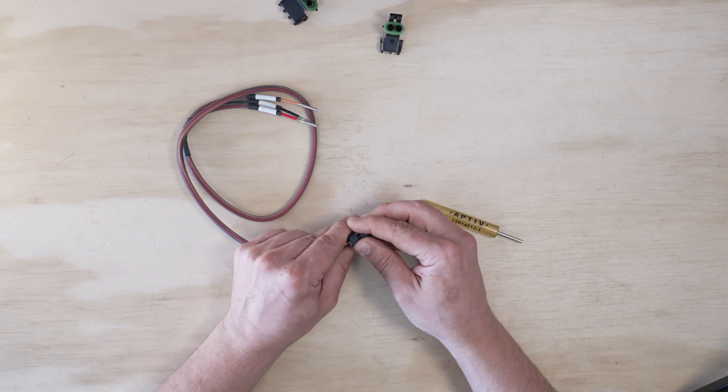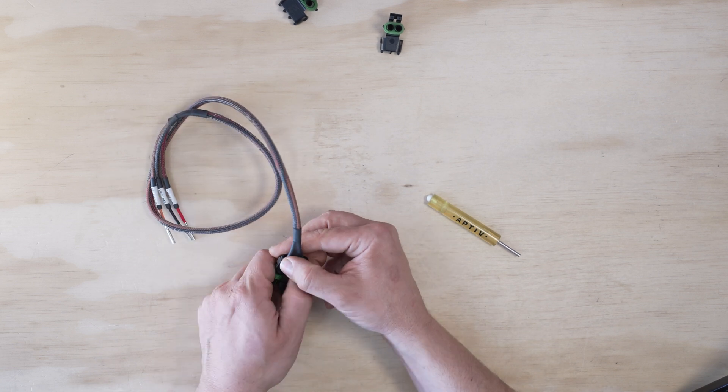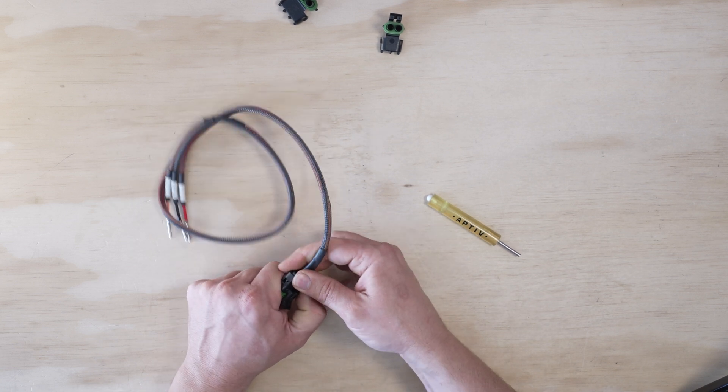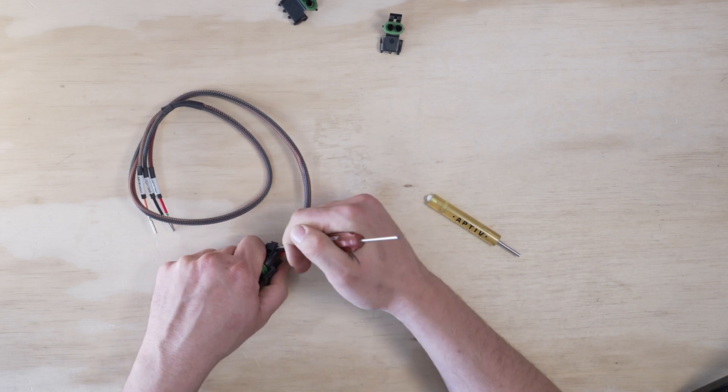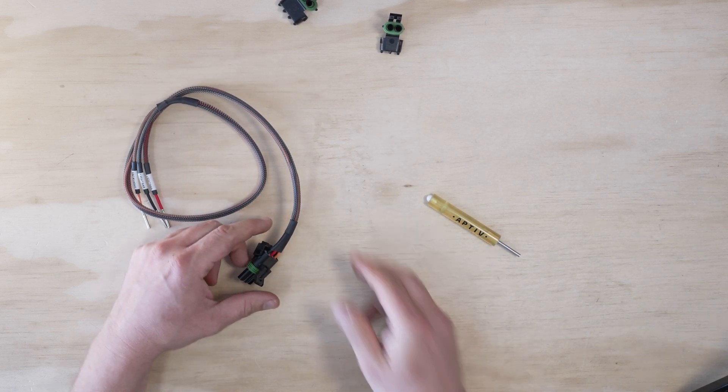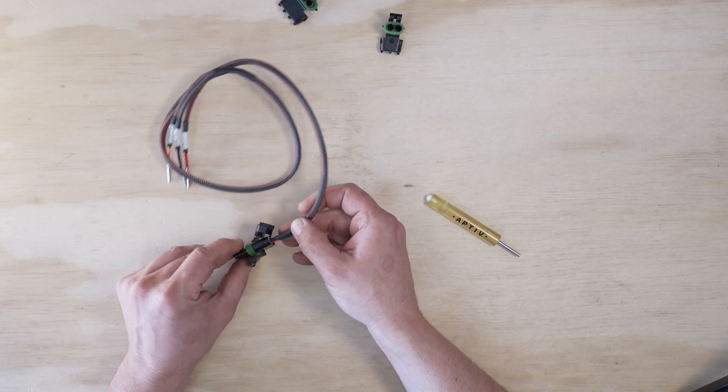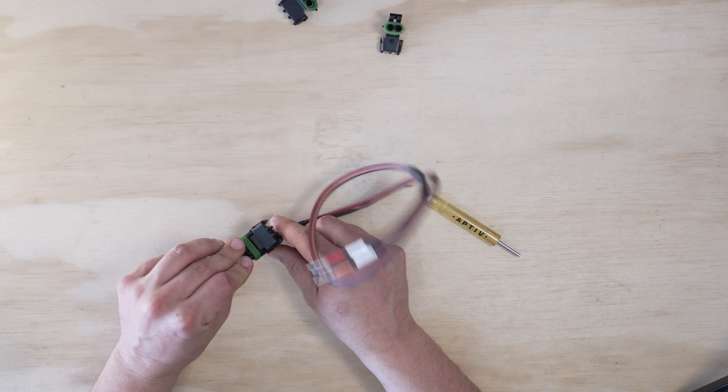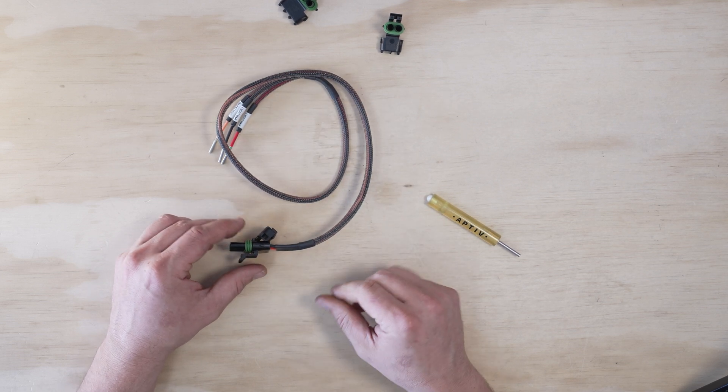So first you're going to unclick your backing plate on both sides, removing it. Sometimes it's helpful to have a screwdriver or in this case, a Deutsch connector tool to bend that out of the way. I would be cautious about how far you bend this out because this piece is just a plastic joint and they definitely do break off.